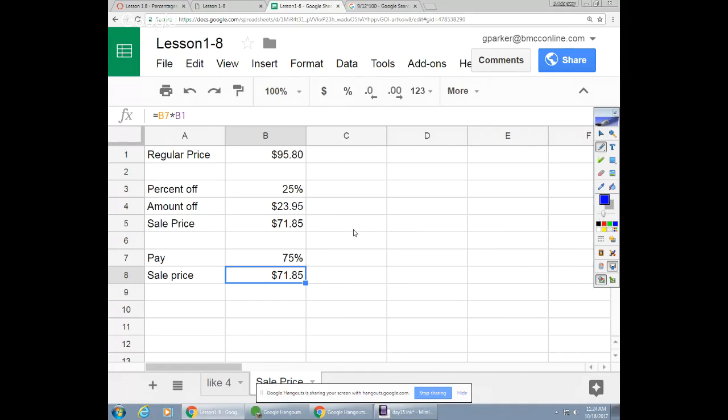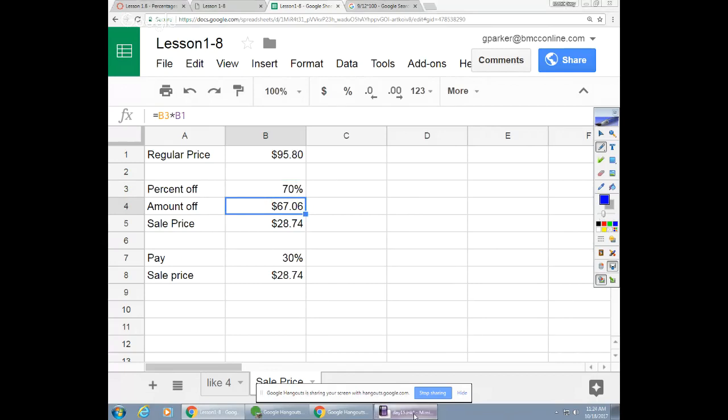Right? Other things I can do to adjust my spreadsheet, and this is the nice thing about spreadsheets, is you can just tweak numbers if you use them in formulas. So for example, these two numbers depend on the 25%, as does that one and that one. So if somebody said, hey, it's actually a 70% off sale, I can just go in here and type 70, and it will recalculate everything for me.